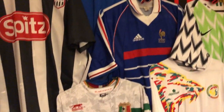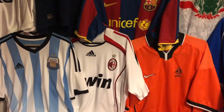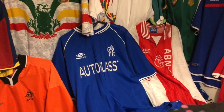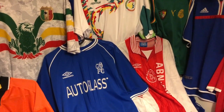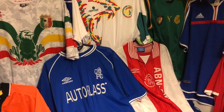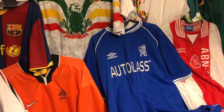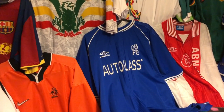So this was the first thing, and then I had to fill it out. I decided I need to put another Champions League winning jersey here, the Milan jersey, because this is special. I know this Ajax jersey did not win the Champions League, but after the LASK jersey, this was one of the next jerseys I got. I did not put my first France jersey up there. Then an old jersey, also this Netherlands jersey. I chose the Chelsea jersey because this was my first Premier League jersey, and it has Gianfranco Zola on there.